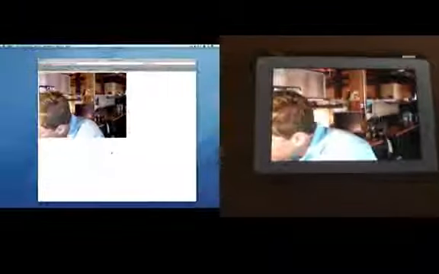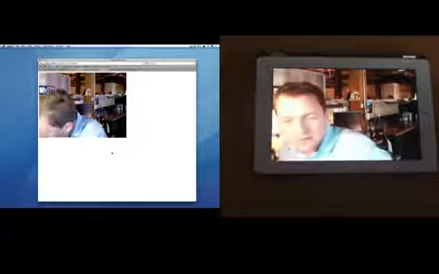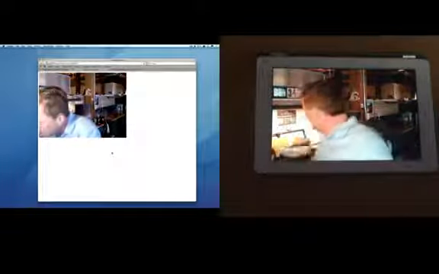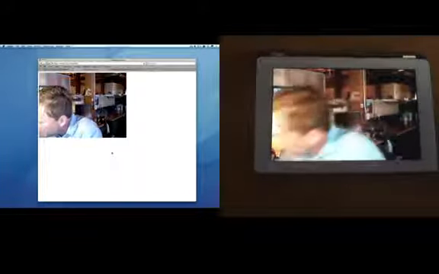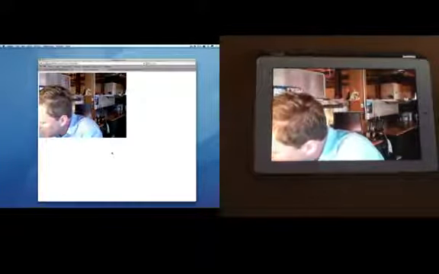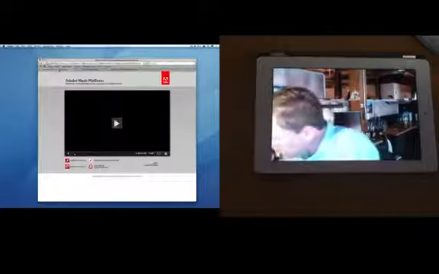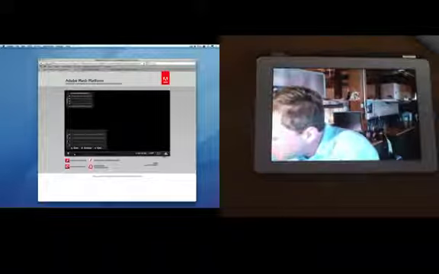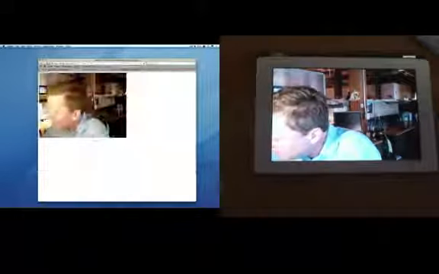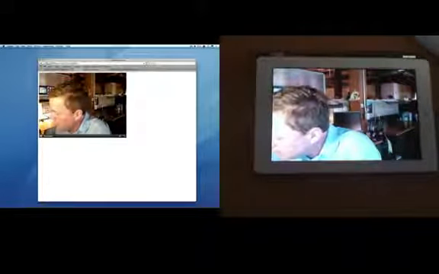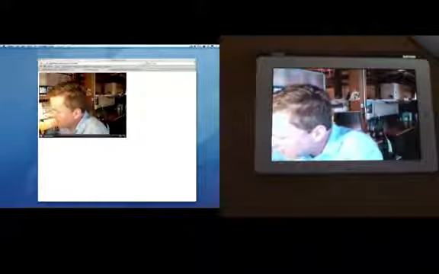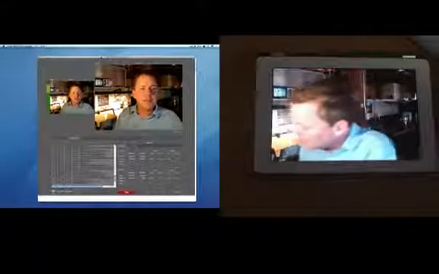Okay, great. So we're now able to see both on HTML5 inside of the Safari browser on a Mac, as well as inside the Safari browser on the iPad. And the Motorola Xoom is still playing, and so is the video inside of the browser running inside of Flash. And so that's it for the demo.